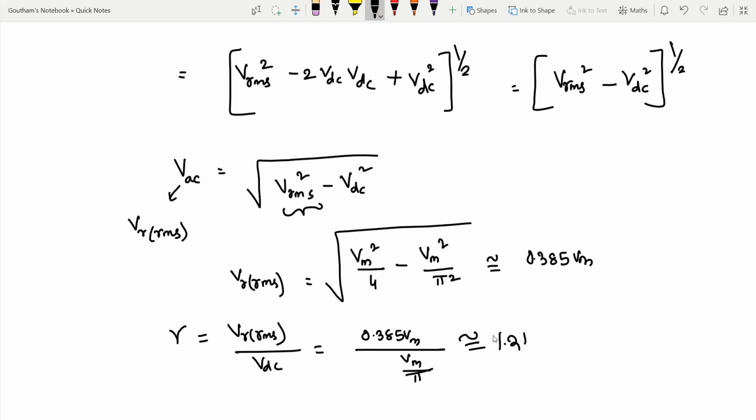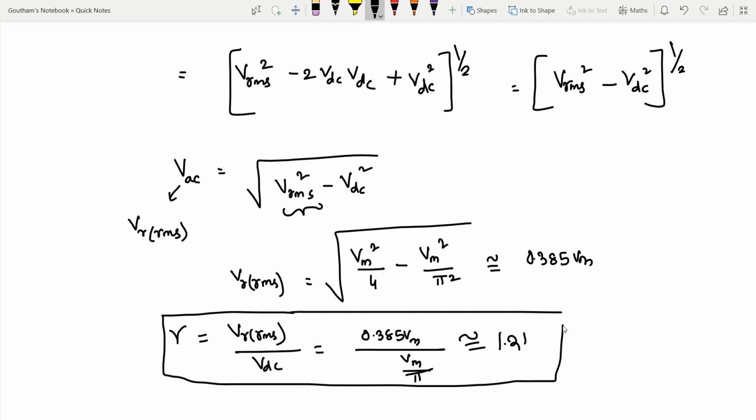So what is the ripple factor of a half wave rectifier? The ripple factor of a half wave rectifier is 1.21. If you are trying to make a circuit, remember the half wave rectifier is used to convert AC to DC, isn't it? Here the ripple factor is more than one, indicating that the half wave rectifier output is more of an AC signal and less of a DC signal. So there is a long way to go before we get a DC signal.